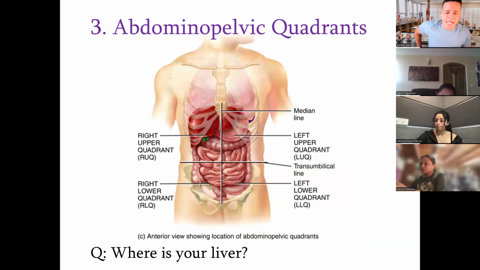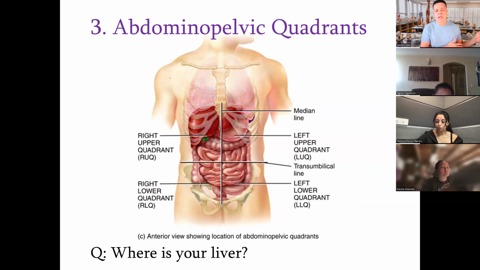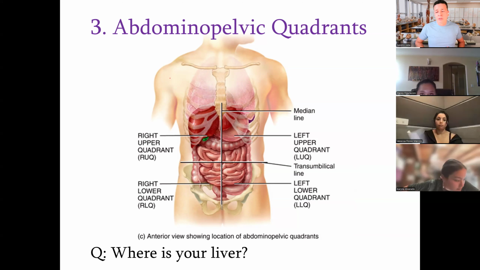Moving on. Let's talk now a little bit about the subdivision of the abdominal pelvic cavity. And we have seen this before in the lecture, but because the abdominal pelvic cavity is so extensive, scientists have decided to divide it into smaller regions. Why? To help with the diagnosis of diseases. Okay, so one of those subdivisions is what we call the abdominal pelvic quadrants, and there are 4 of them.